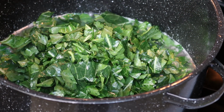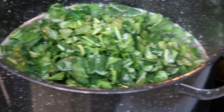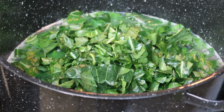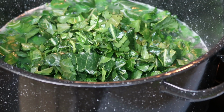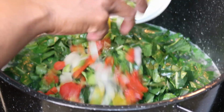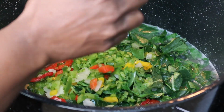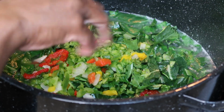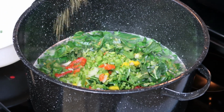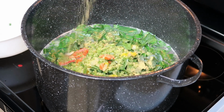Okay, and I'm gonna season it by layers. What I use is the 3 pepper onion blend, or you can just get bell peppers, whatever color bell peppers you like, and some onion, and put them in your greens. And I have some here. Yes, I do put bell peppers and onions in my greens. And I'm going to use some chicken seasoning, chicken powder. You can use the seasoning that you like. I'm going for flavor, y'all.